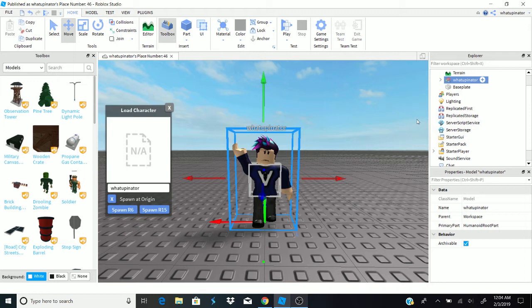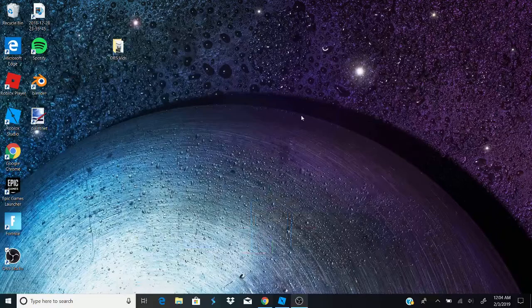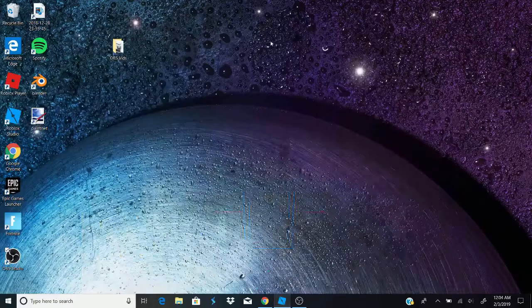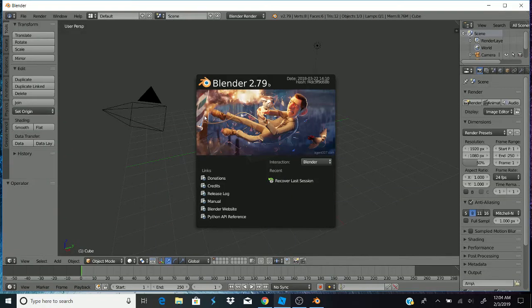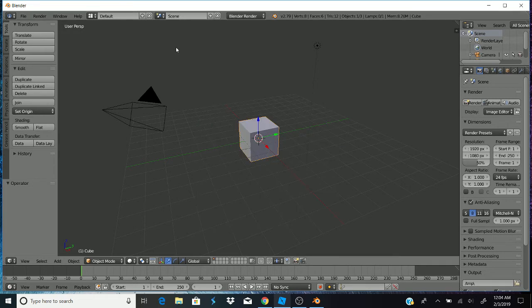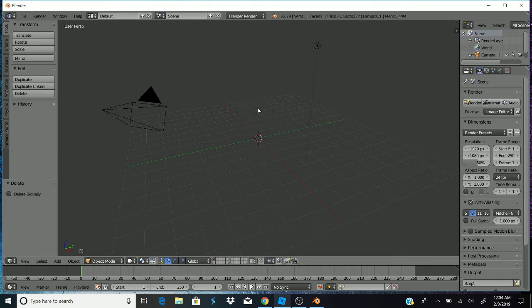Save. All right. So now I'm gonna go onto Blender. You could exit out now. I'm just gonna minimize. I'm gonna go onto Blender, and it should appear like this. That's exactly how it should appear if you have the latest update. So then I'm just gonna click away, and you're gonna have this little square thing. All you have to do is press X, and then delete, and that's all you have to do. And then you're gonna have this thing right here.